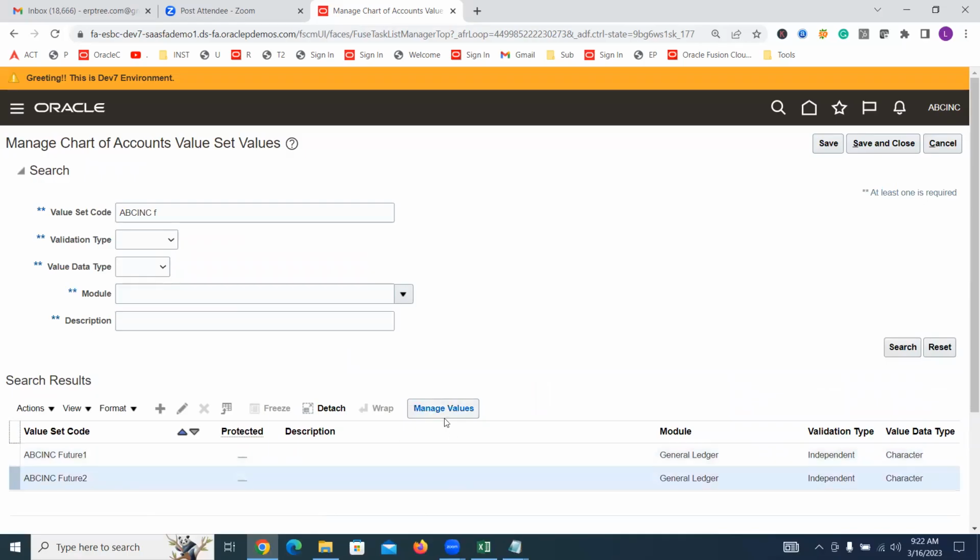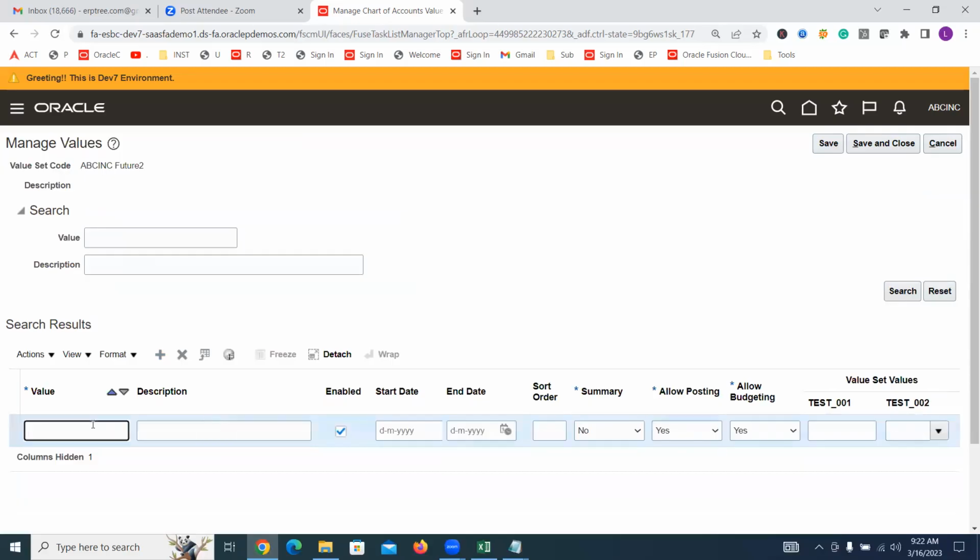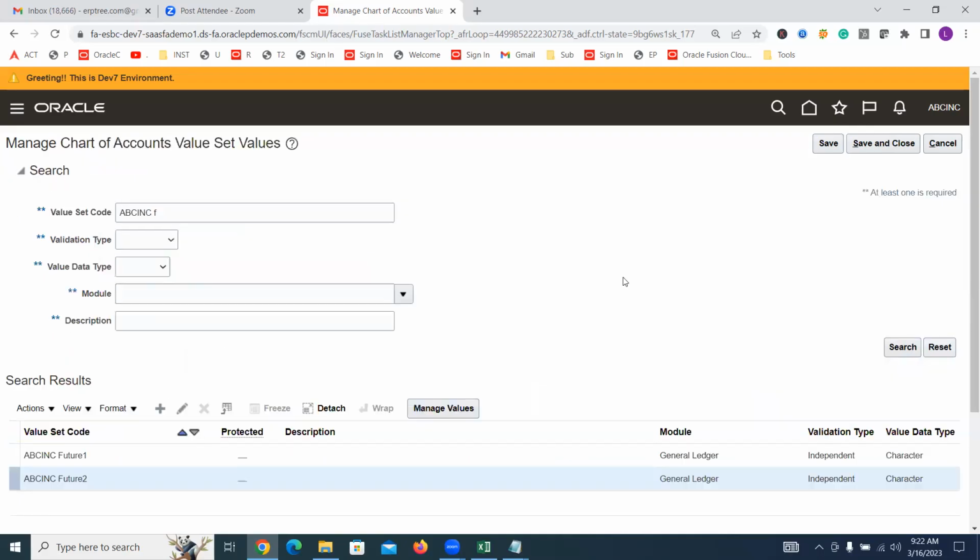And Future 2, manage values, click on create, dummy value, default. Save and close.